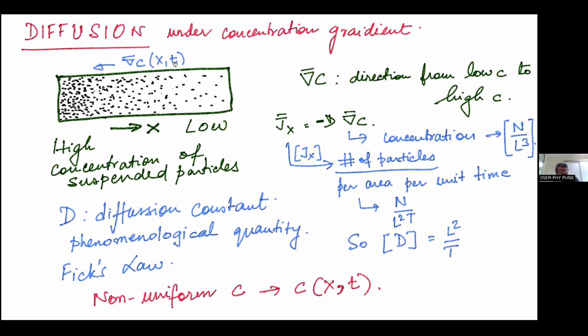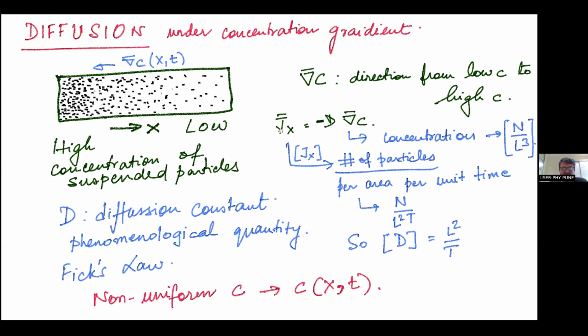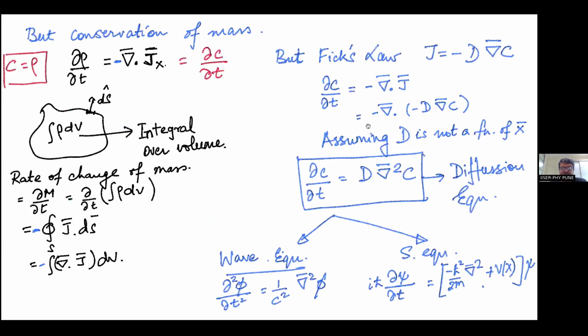You basically got the equation from Fick's law and conservation of mass. Now, in Fick's law, you had two different quantities, J and C, right? That's not something you can exactly solve. But see here, on the left-hand side and right-hand side of the equation, you have C. You have a partial differential equation.